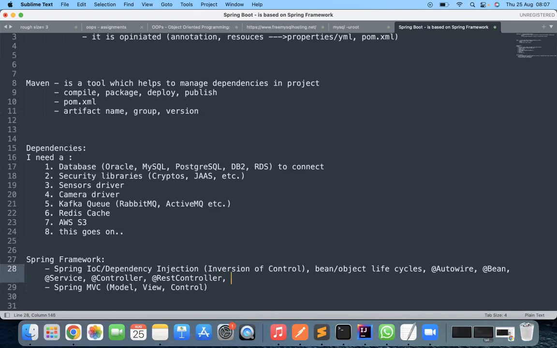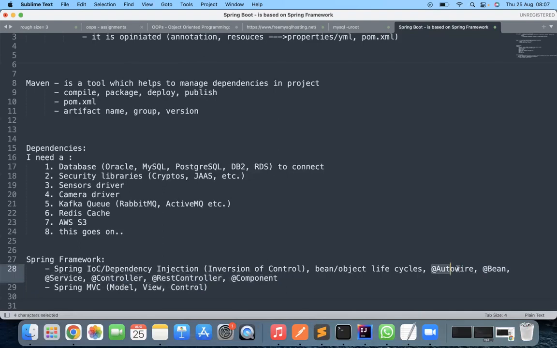What else? Component. Yeah, very good. So with component and the like, you create so many things. And these are ways to create different types of objects, and these are very specific types.